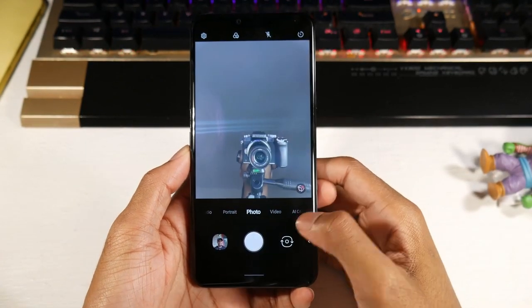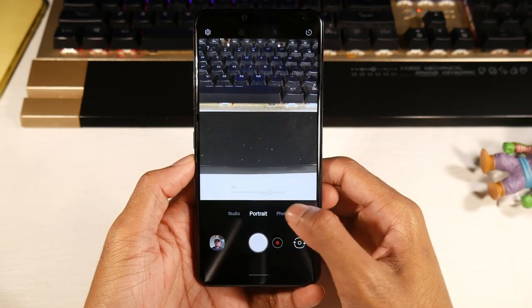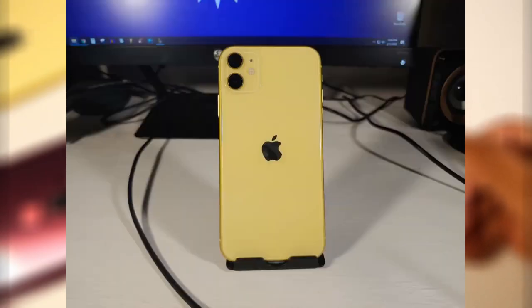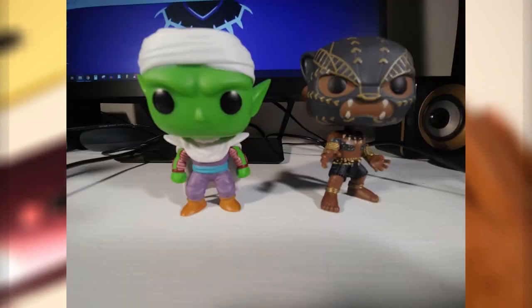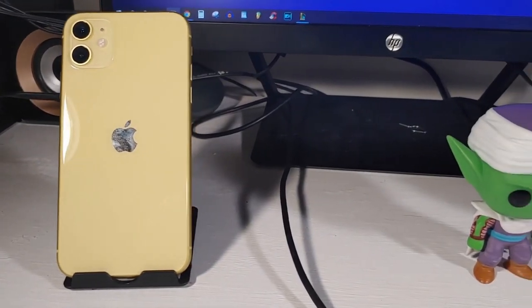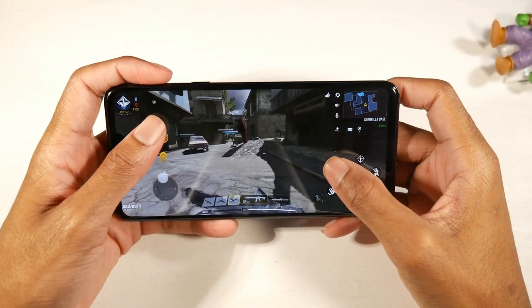You also get really good face ID as well as a physical fingerprint scanner on the G8. The cameras are really good — I go back and forth using the GCam app, but the stock setup is a dual camera with 12-megapixel standard and 16-megapixel ultra-wide, 4K video, and an 8-megapixel selfie. As you can see from the shots, really nice color-accurate, highly detailed photos with good white balance — I really like the color science LG uses here. There's also a great manual mode. Battery life is solid with a 3,500 mAh battery and 21-watt fast charging with wireless charging — I easily get eight hours of screen-on time.